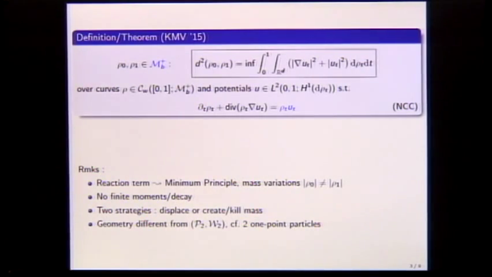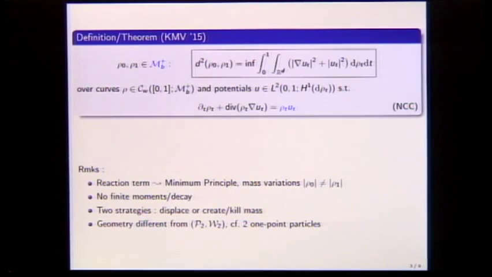So instead of putting 0 on the right-hand side, you want to look at non-conservative continuity equations, NCC. So I'm just plugging in brute force on the right-hand side and putting a reaction term. And then, exactly in the same way as before, I have somehow naturally defined energy, which is this one. So every time you give me a potential ut, you still have the kinetic contribution, which is corresponding here to the squared velocity in the advection term, and you have also a price to pay for the reaction. And the reaction is penalized as this one.